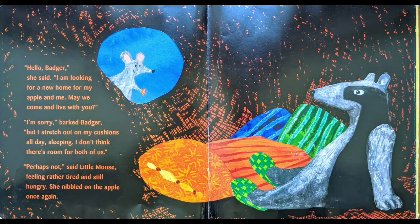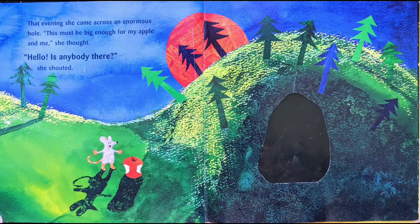"Perhaps not," said Little Mouse, feeling rather tired and still hungry. She nibbled on the apple once again. That evening, she came across an enormous hole. "This must be big enough for my apple and me," she thought. "Hello, is anybody there?" she shouted.